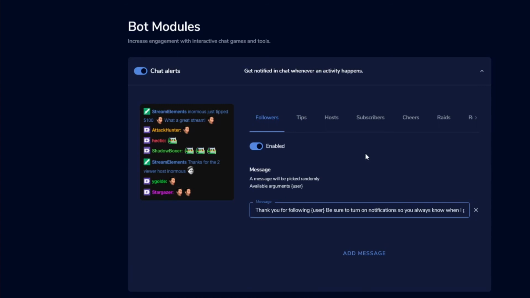Very, very easy to set up. If you guys have any questions regarding this, please let me know. I will do my best to respond to you and help you out. I actually love seeing this show up in my stream. And because I use my own custom bot, mine doesn't say StreamElements. It says Dak0tah bot, and then whatever the message might be. So if you are using a custom bot, like what I showed in the last video of the StreamElements videos, then it would look like that instead of just saying StreamElements.